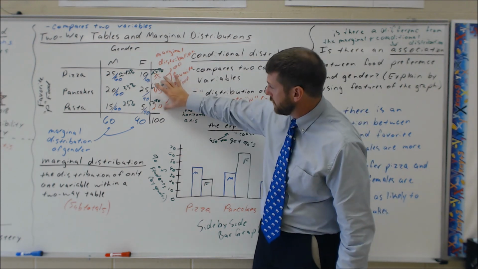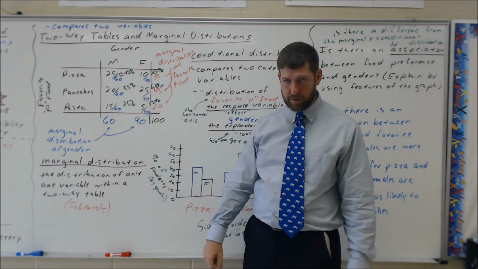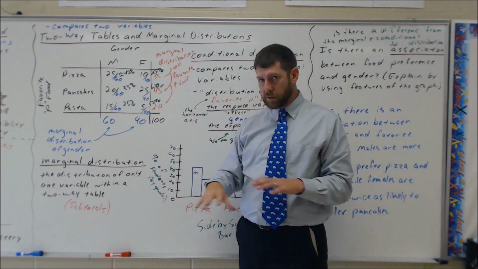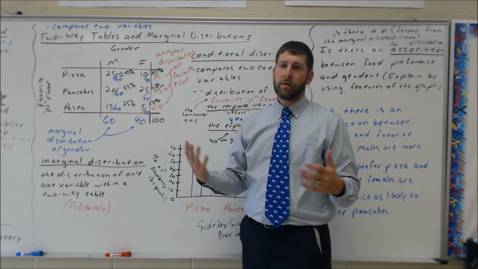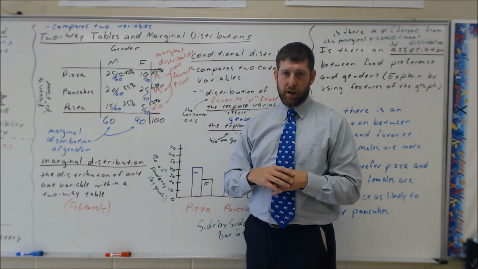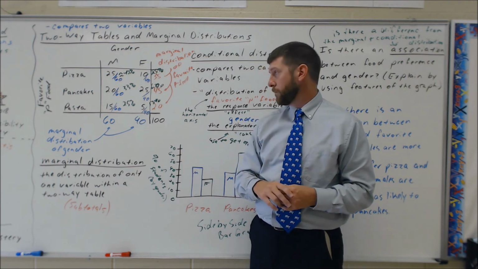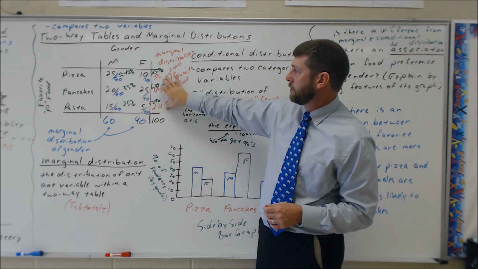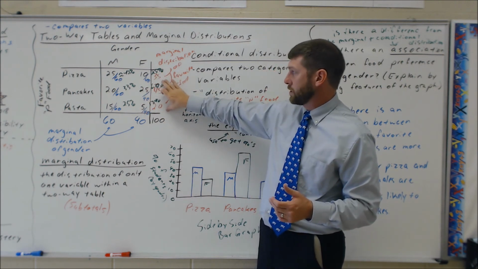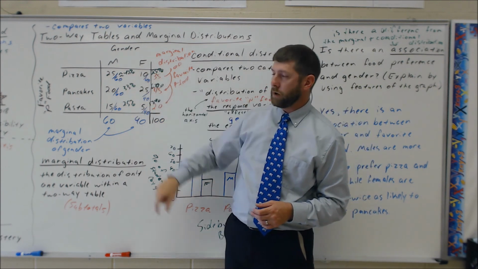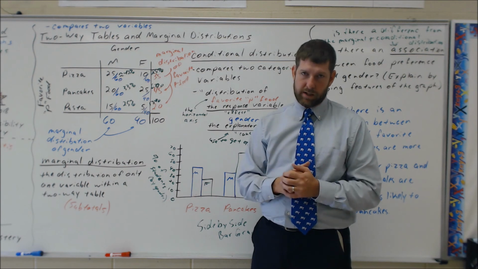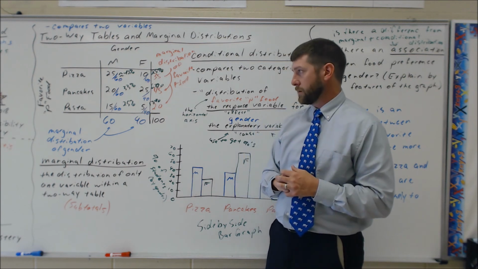Do these percentages match up with the interior percentages? If it's the same for the subgroups and the total group, there's no association, meaning the second variable played no change on the first variable. But if we do see a difference between the marginal distributions, what's going on with the total group, and what's going on in the subgroups, then yeah, there's something that happens whenever we introduce that second variable. So those are the big ideas that we want to get from this.